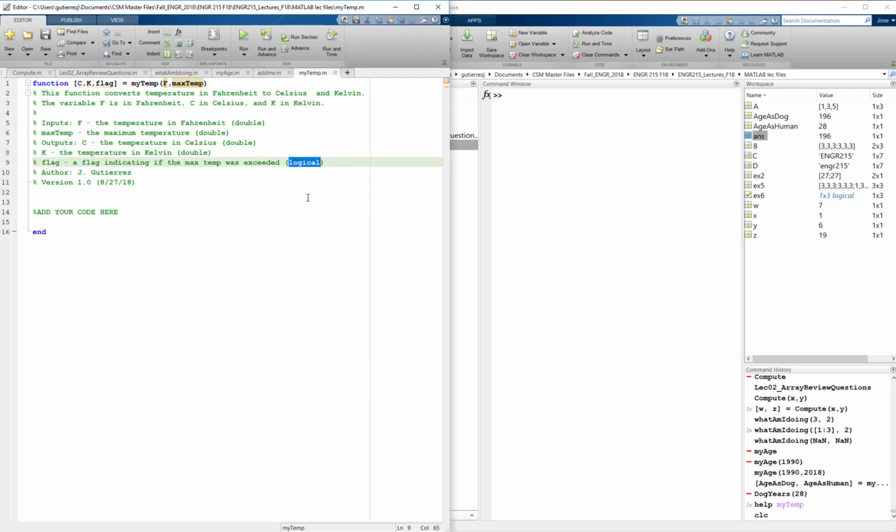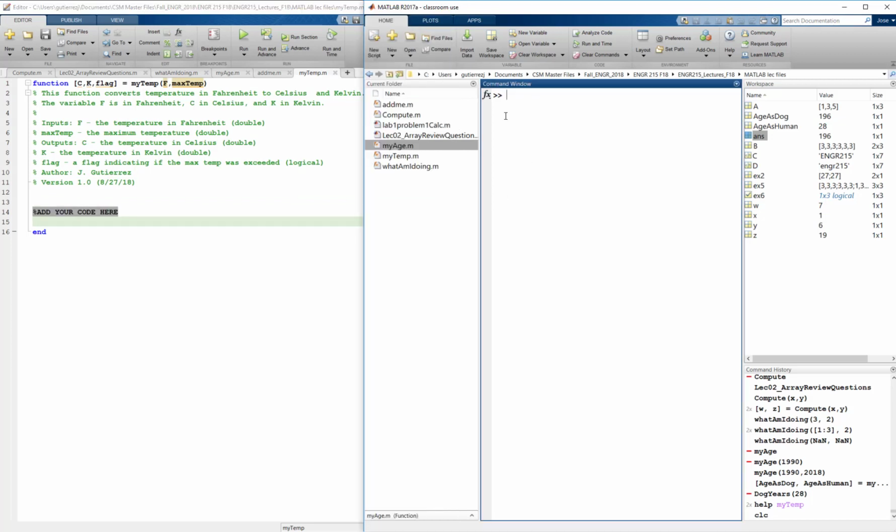That class is going to be a logical, and I also have the author and a version. So this is my first draft of it, and the date when I saved this. Of course, this is where you're going to have to write your code here for Lab 2.